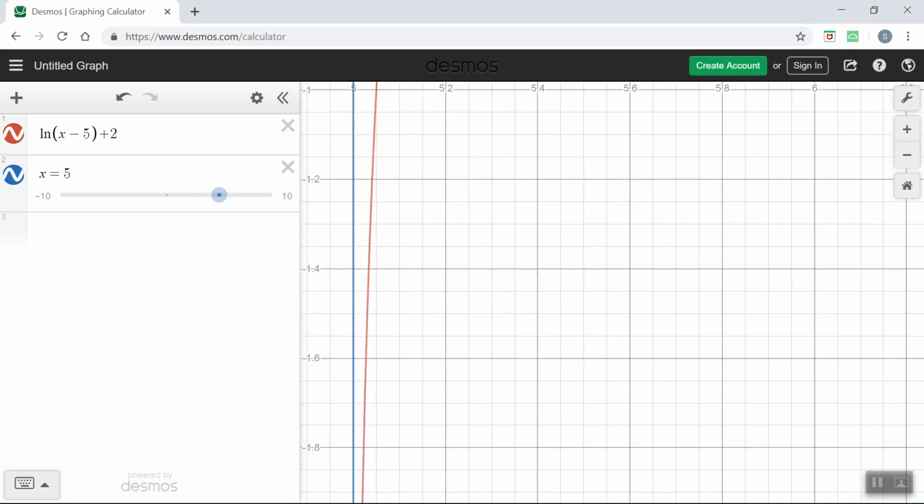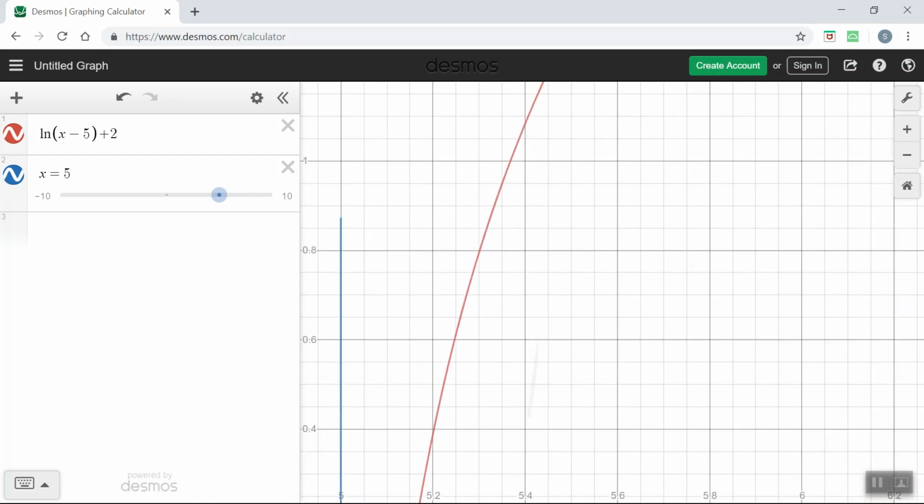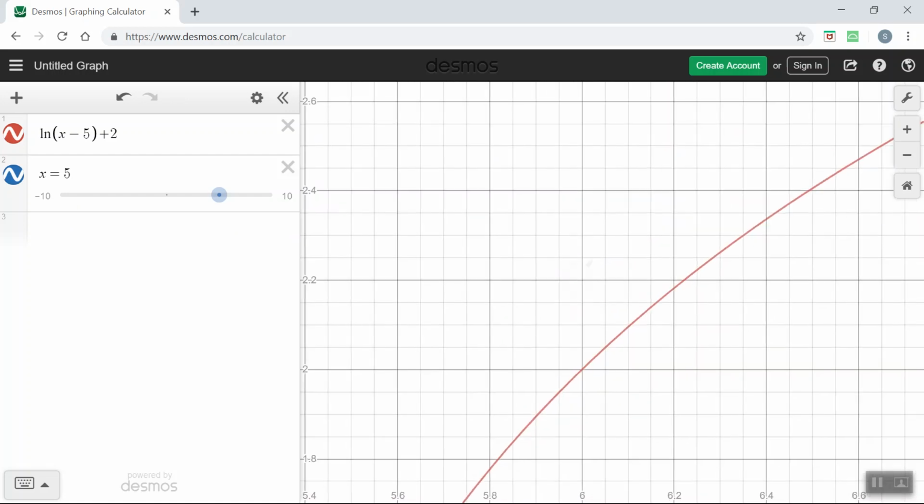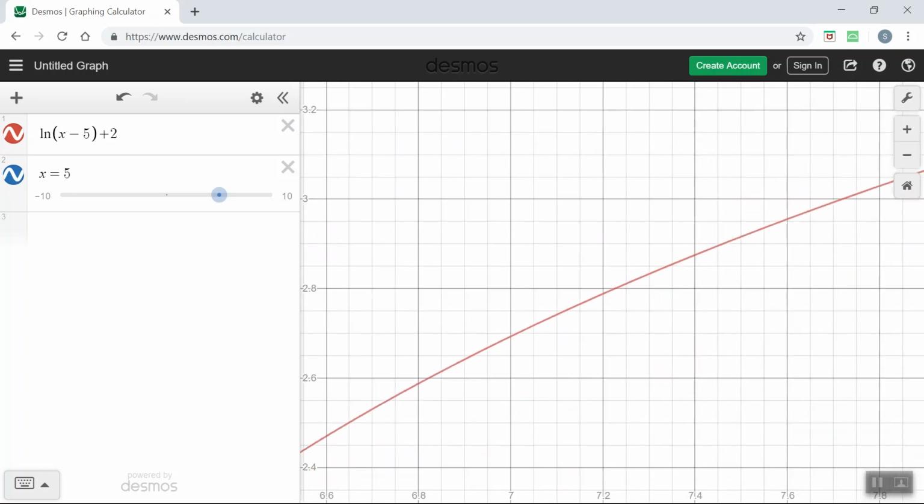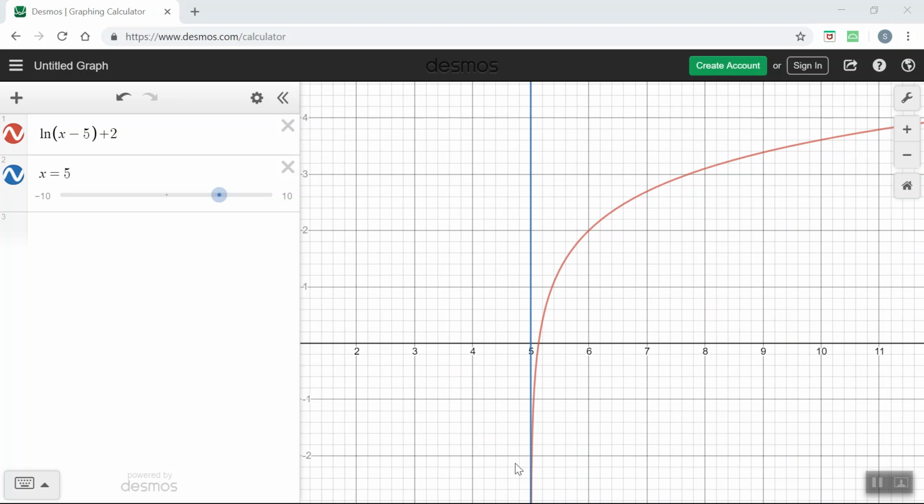And if we scroll up, you'll notice that we have our intercept right here at 5.135. There is an x-intercept in this case, but there is no y-intercept at all, because if there was a y-intercept, that means the value for x would have to be 0, and 0 is outside of our domain.